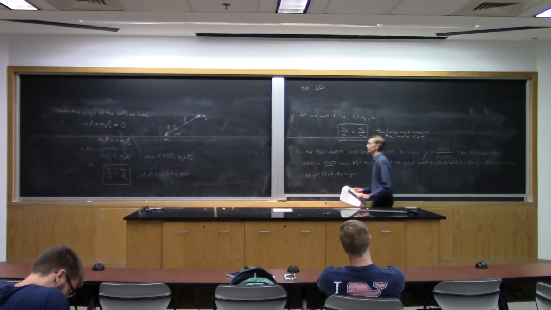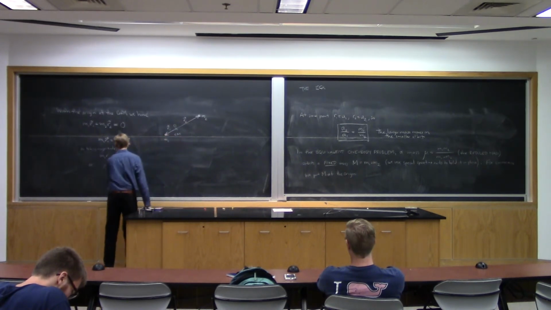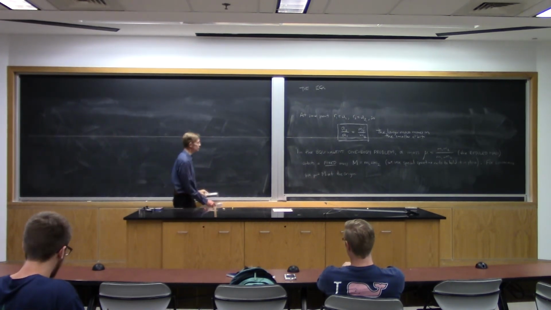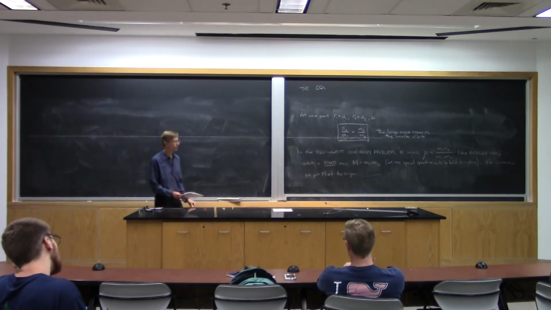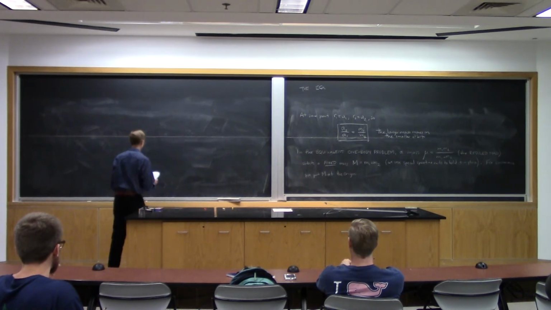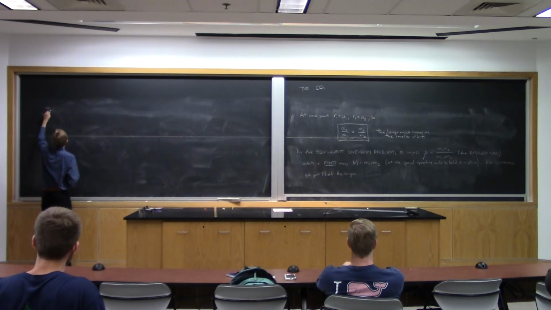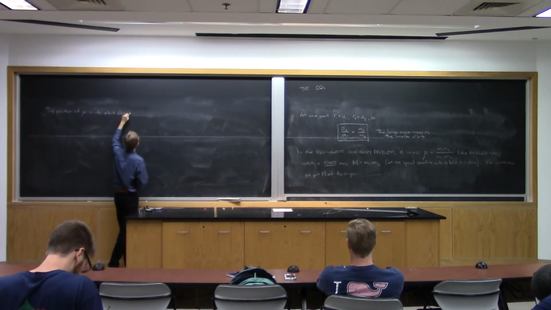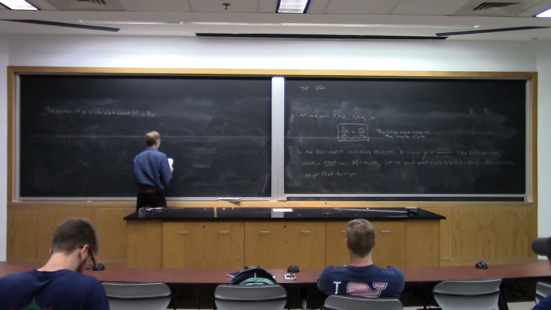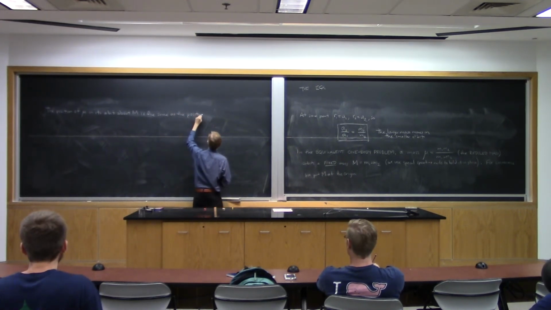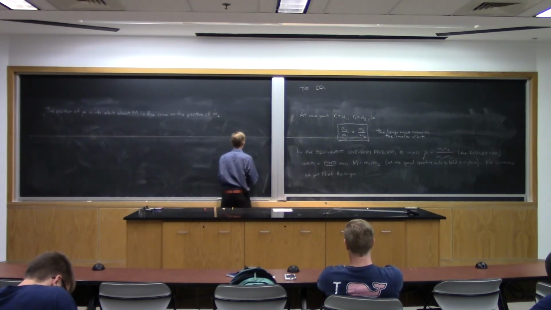The location is getting too low on the board, so I'll just move over here. The location of mu relative to M is the same as the location of m2 relative to m1. In other words, mu is located where somebody taking a ride on mass m1 would always be seeing mass m2. It shows their relative displacement from one another. So the position of mu in its orbit about M is the same as the position of m2 relative to m1.